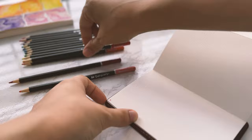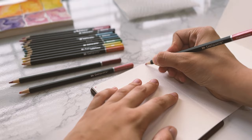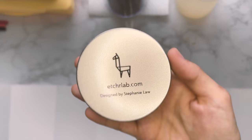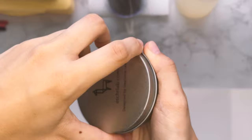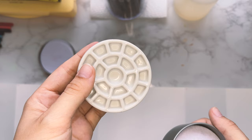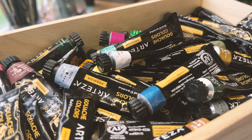This painting was 7 feet long, so I started out by kind of just marking with the watercolor pencils which color I was going to be focusing on that page, because this was going to be one really long rainbow for me. And Etchr also sent me these extremely adorable baby palettes. So there's two of them here that come in this tin. And at first I thought that they were too small, and then once I used them, I realized that they are literally the perfect size for a little palette to travel with you, especially if you love painting outside like I do.